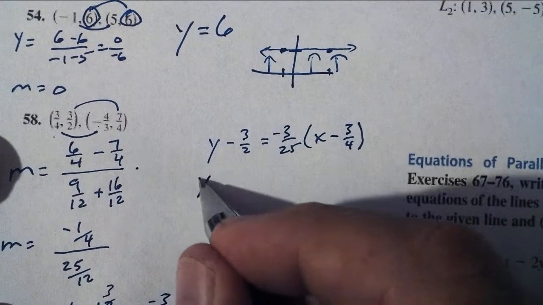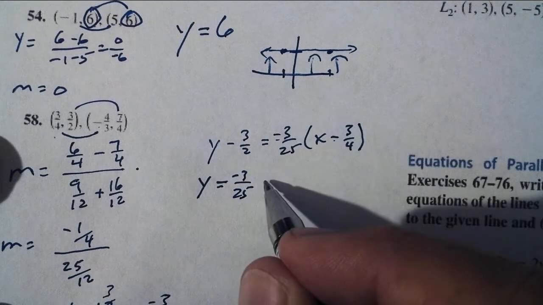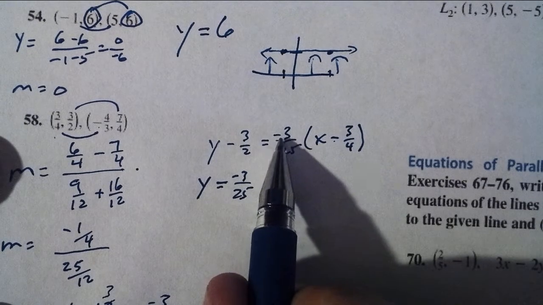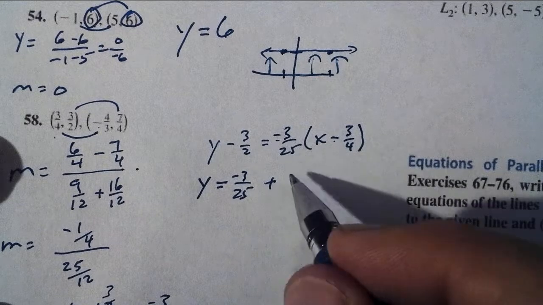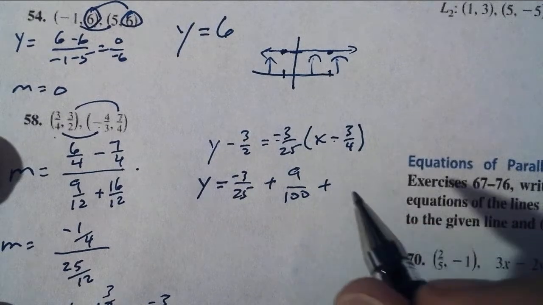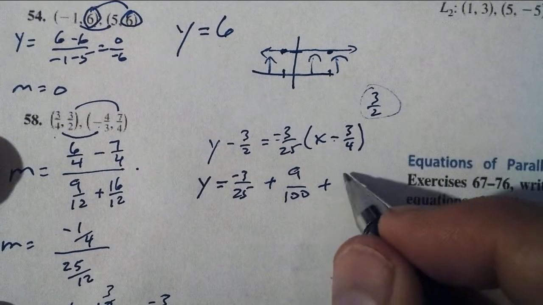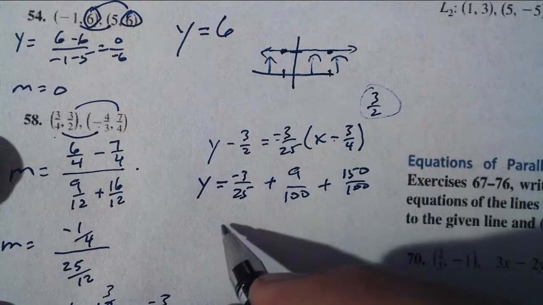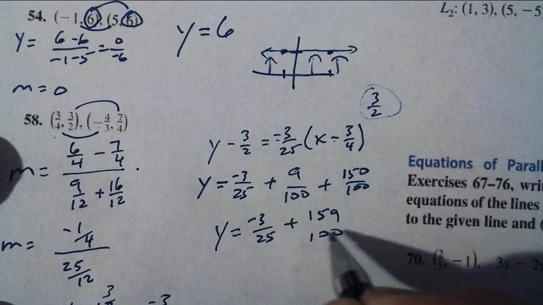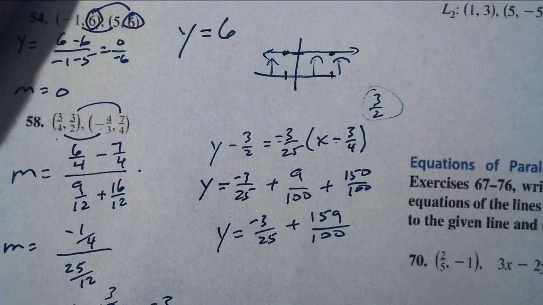And now we just have a little bit of ugliness here. Again, fractional calculator's fine. y equals negative 3/25 times 3/4, and I take care of signs: minus times minus is plus, 9 on 100. And now I need to add 3/2, but to get that as 100ths, I'm going to multiply by 50 over 50. 150 on 100, and I have y equals negative 3/25 x plus 159 on 100. A little messy, but again, we can work calculators with that.